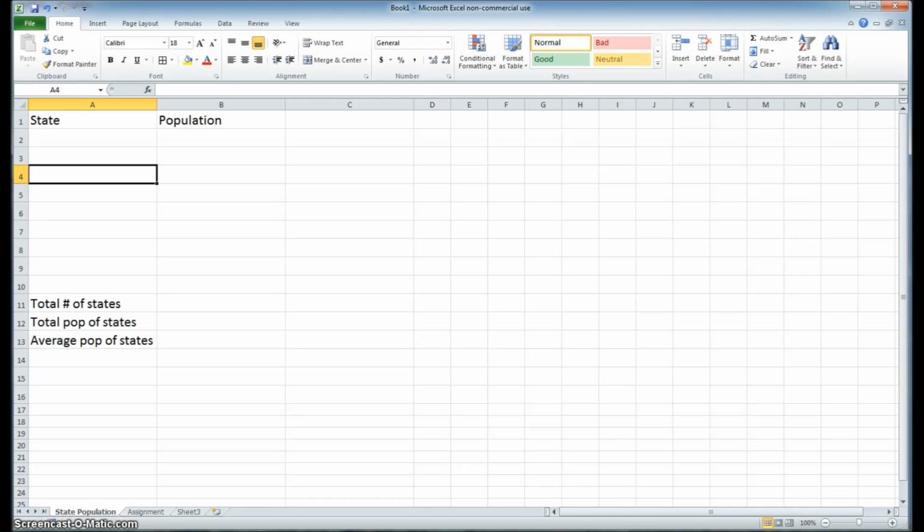Alright, so for the purpose of this activity, what I would like to do is to show a spreadsheet that lists some states in column A and then has their population listed in column B. So if you would open up Microsoft Excel, and we're going to create a spreadsheet that looks much like this, and you can pause this video at any time just so that you can keep up. I am going to insert the names of our 5 most populous states here in the United States according to the 2013 recent poll or census.